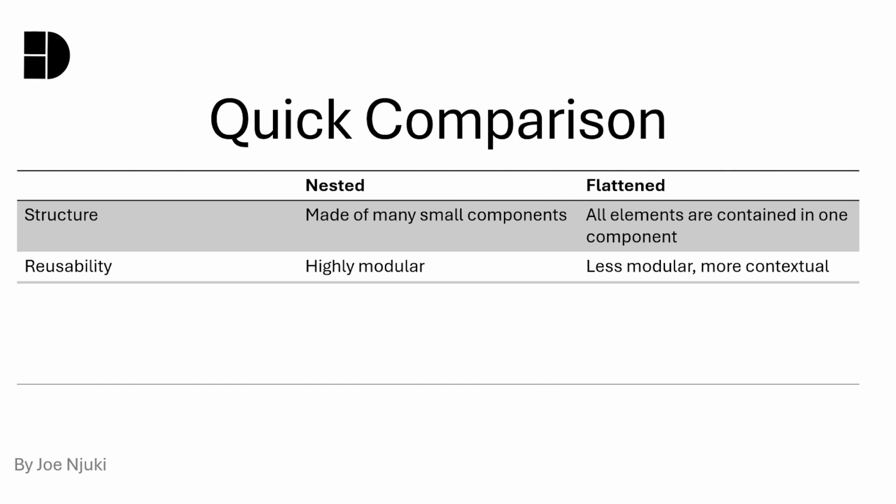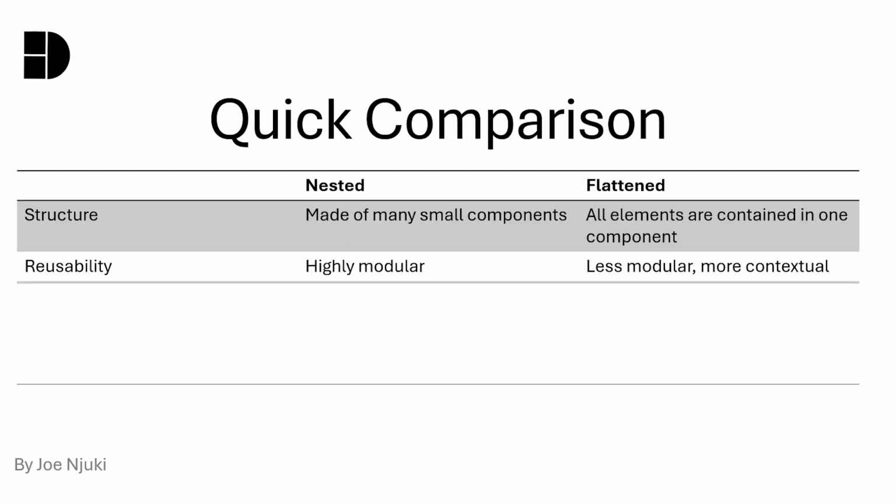So if we go back to our previous page, let's just go back. If you look at this orange one, it is a component by itself, meaning that you can always reuse it in a different page or in a different section. But you find that if something is flattened like this one, it means that you can't simply reuse it. You have to tweak it on a more individual basis, meaning it's actually less modular.